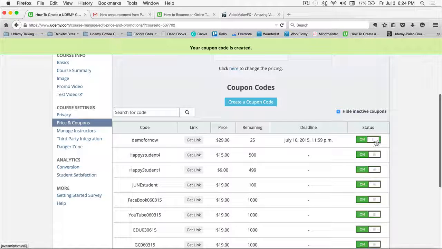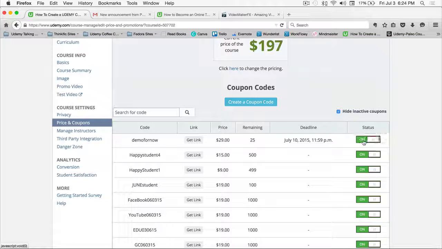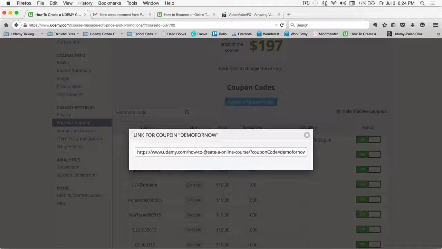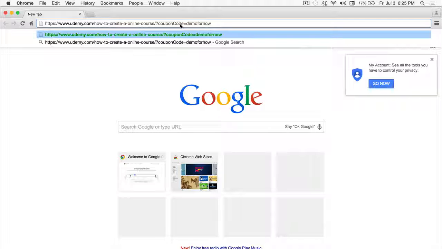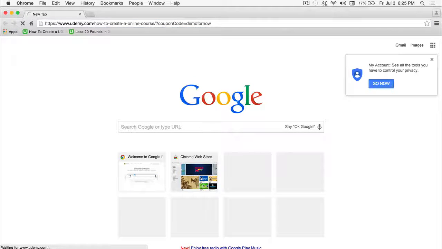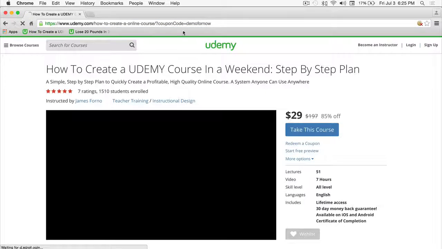And I can go in and I can turn it on and off anytime I want. That's off, so it doesn't work anymore if I change my mind. So I just click get a link, copy and paste that link, and boom, it takes me right to the course. So if I copy and paste this link, take that, and I go over here, I paste the link in the browser, hit return, and then there's my brand new coupon.